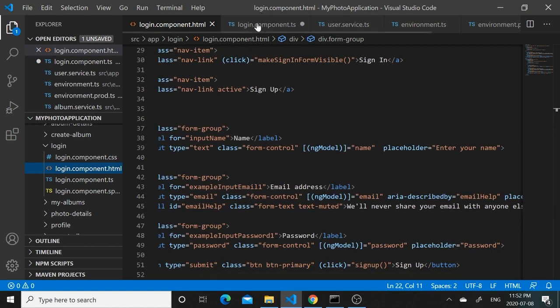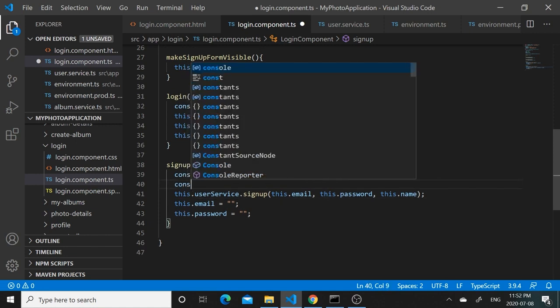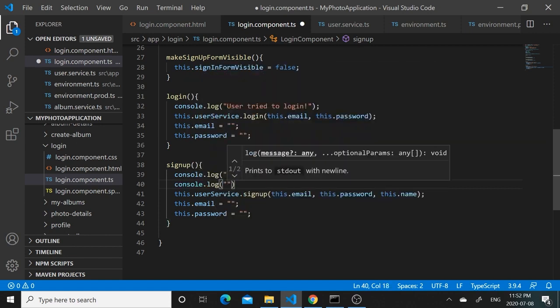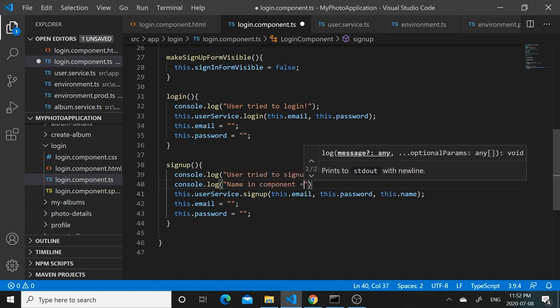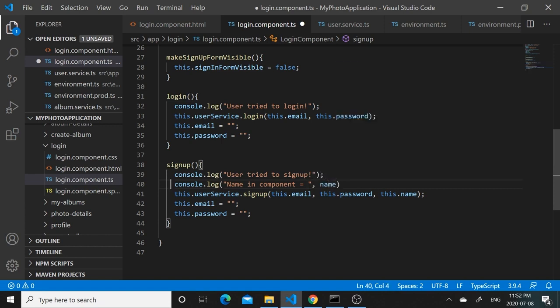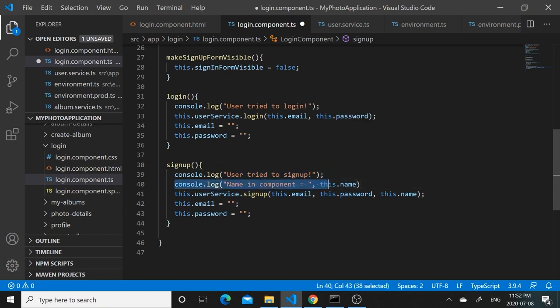Let's go ahead and debug that. In the login component.typescript, we can print the name: console.log name in component equals to this dot name.